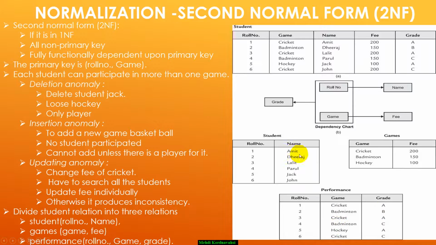Here, if you change, for example, the name of Jack with roll number 5, you don't need to change or delete something.